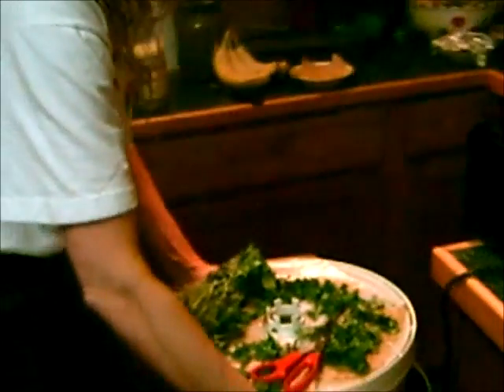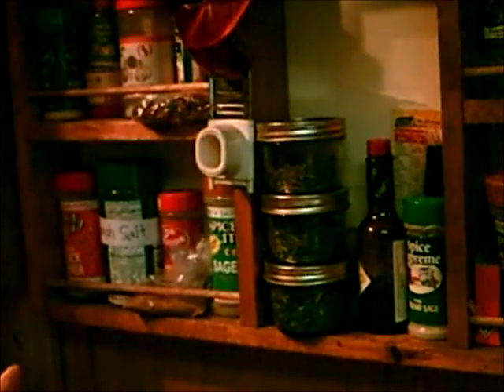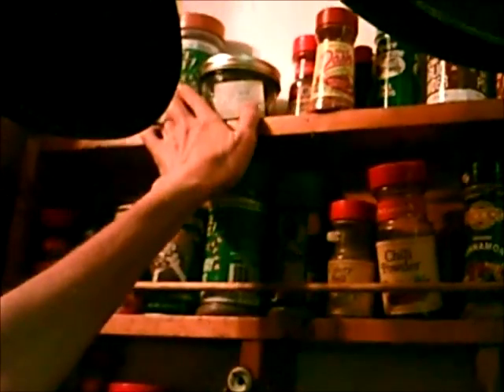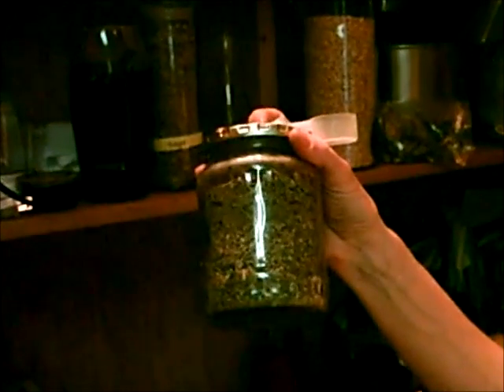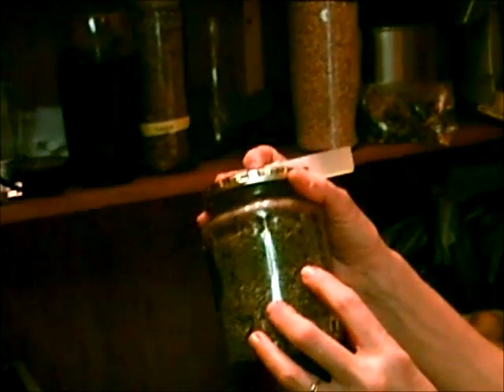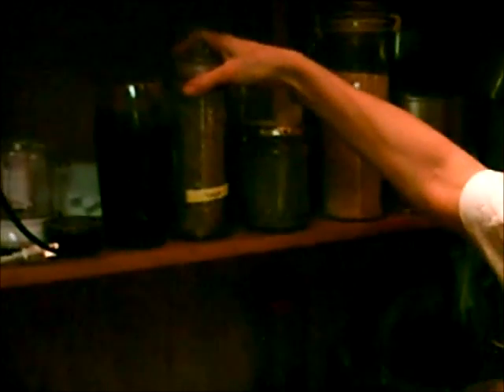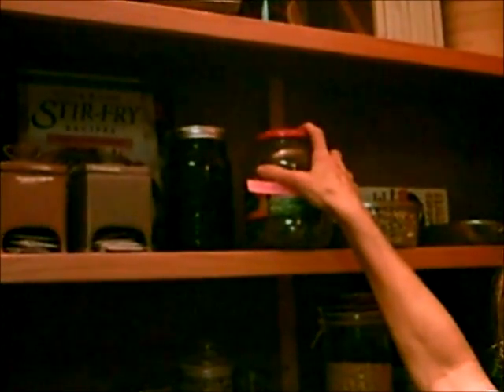I'll show you a few things I keep dehydrated. We've got chives in our garden, so these are ground-up chives I have all year — I use them fresh, but when winter comes here in Bozeman, Montana, we grind some things up. Here's cilantro ground up, and parsley. Over here is some mint that I dehydrated. These are greens — six bags of greens, dehydrated and ground up in the food processor: arugula, spinach, lettuce, parsley, romaine. And I dehydrated some sage — California sage — and some thistle leaves so I can have thistle tea during allergy season.